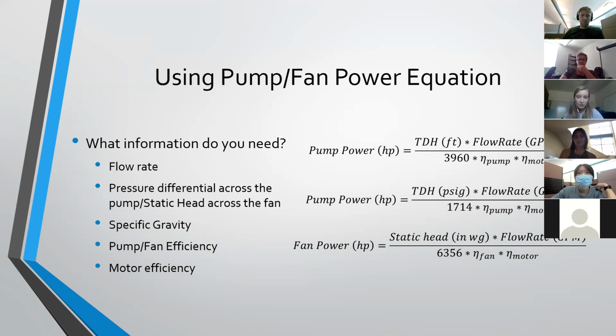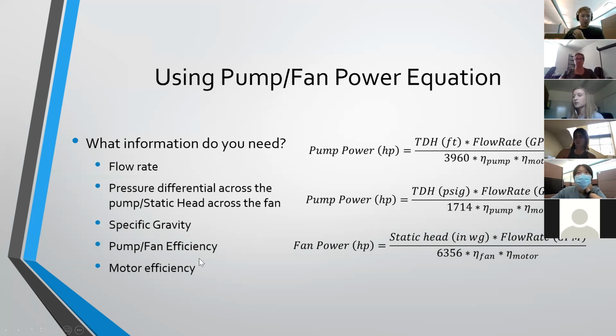If for some reason you can't do that, then these equations are probably your next best bet for accurate power estimations. So what do you need? Mainly you need flow rate and that pressure differential or differential pressure that we were talking about before, whether that's across the pump or static head across the fan.